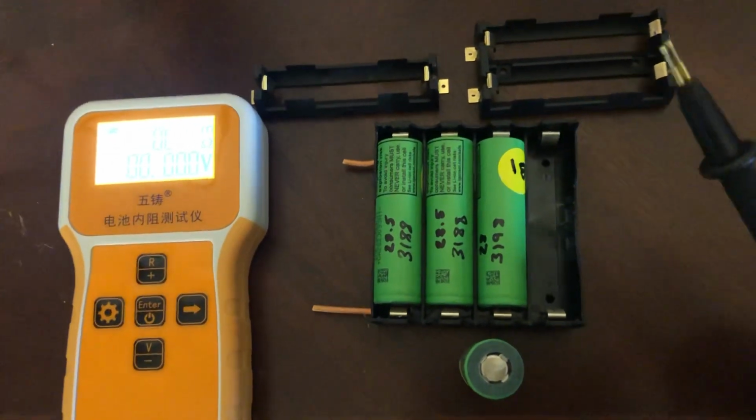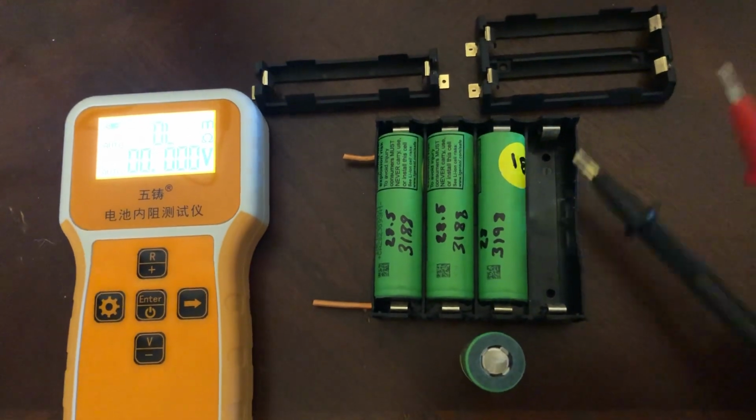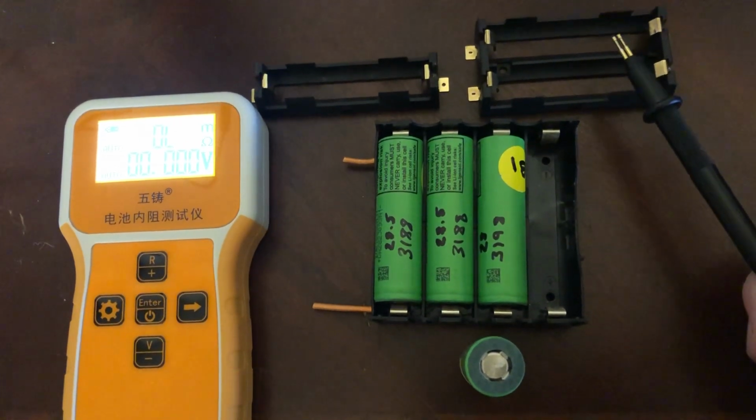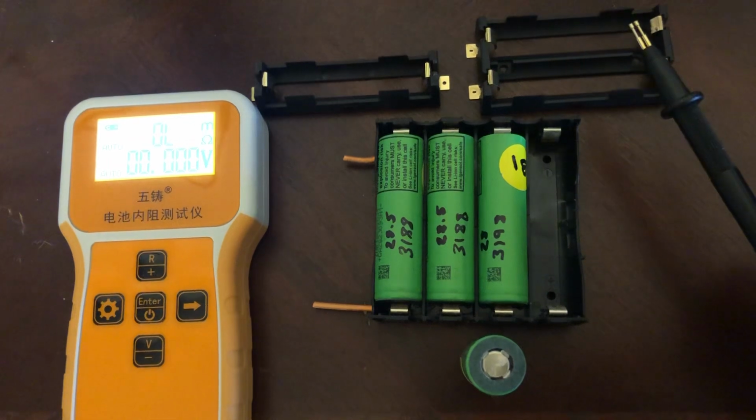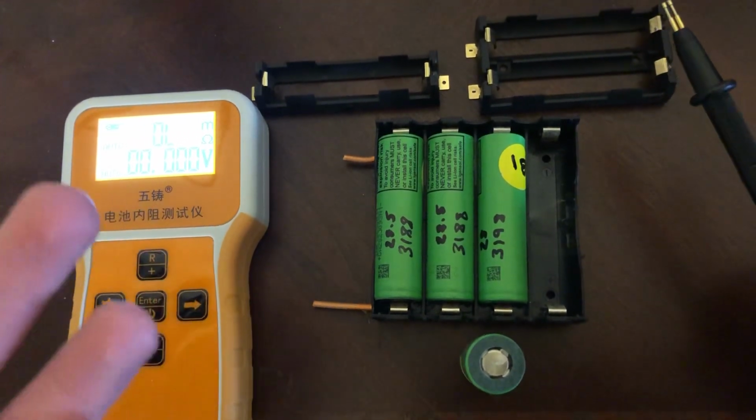All right, so cell holders. Number one, not a great idea to use these or these to make a power wall. It's just not safe. Spot welding is so much more simple.